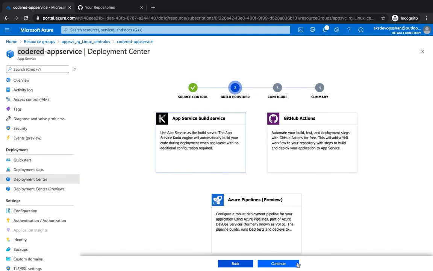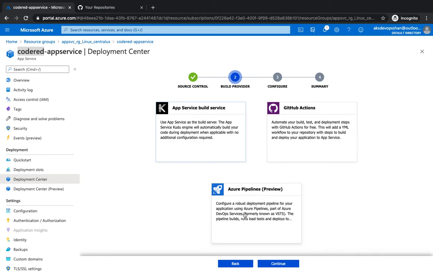And if you hit continue, it's going to ask for three options: whether you want to use GitHub Actions, which means you could just use a GitHub YAML and start practicing CI/CD. You could use a KUDU based build service as well. What is KUDU? It's an open source developer productivity tool that runs as a separate process in a Windows or Linux container. KUDU handles continuous deployment and provides HTTP endpoints for deployments such as zip deploy as well.